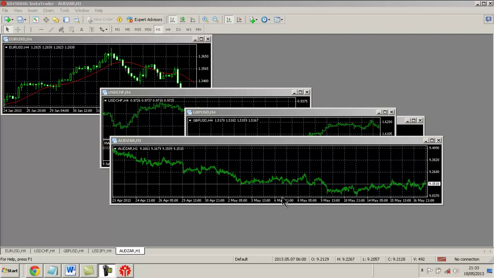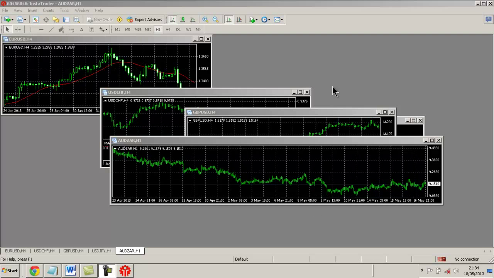Okay guys, so hopefully you've downloaded the indicators and you've put them into your InstaTrader Experts indicator section. Then come and open your InstaTrader. Remember, you must insert those tools into the indicators while your InstaTrader platform's closed. Then once you've done that, only then open your InstaTrader. When you open it up, it's going to look something like this.